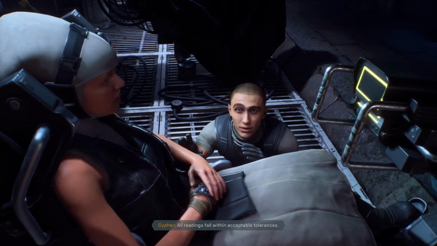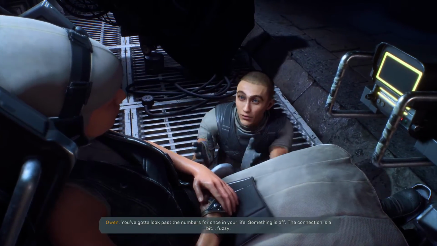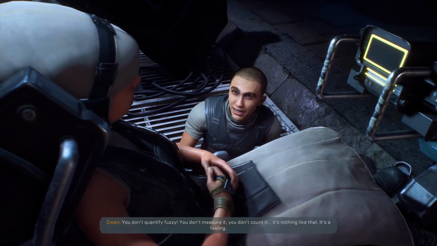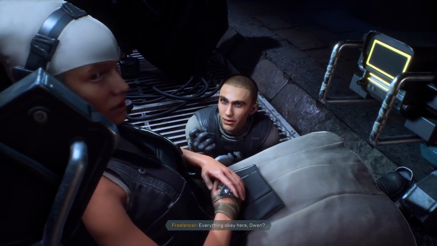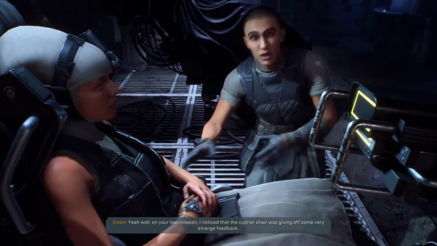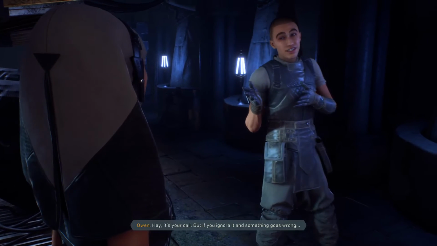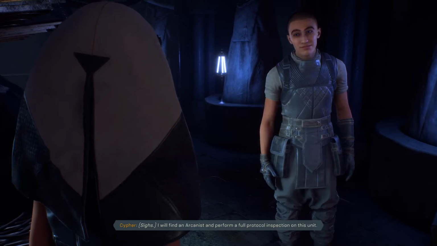All readings fall within acceptable tolerances. You gotta look past the numbers for once in your life. Something is off. The connection is a bit fuzzy. How do you quantify fuzzy? You don't quantify fuzzy. You don't measure it. You don't count it. It's nothing like that. It's a feeling. Everything okay here, Owen? Yeah, well, on your last mission, I noticed that the Cypher Chair was giving off some very strange feedback. All readings fall within acceptable tolerances. Well, it's your call, but if you ignore it and something goes wrong... I will find an Arcanist and perform a full protocol inspection on this unit.